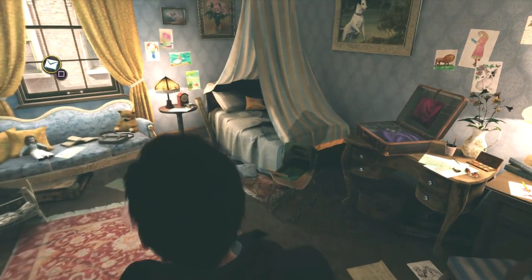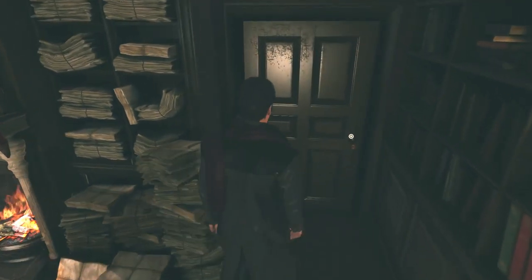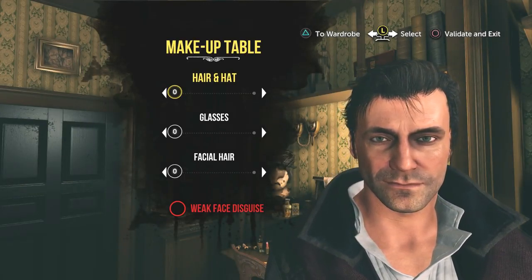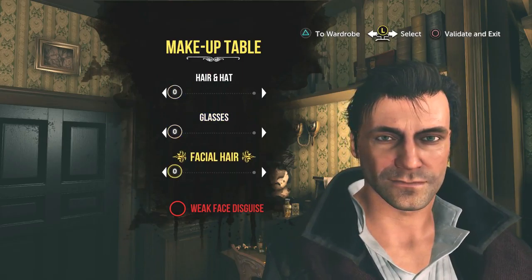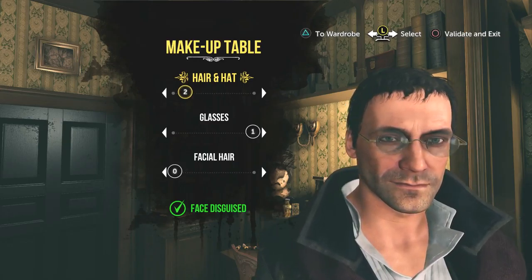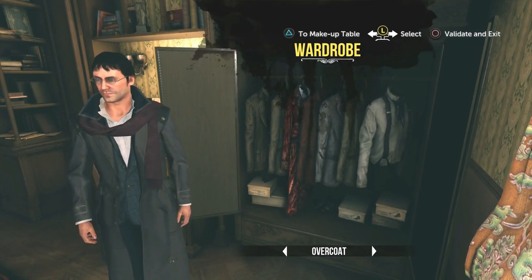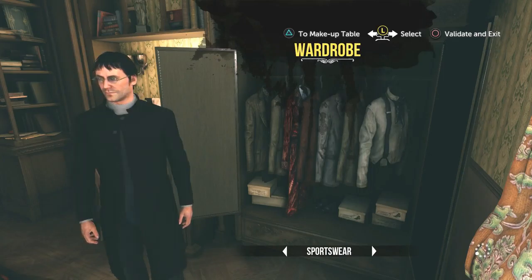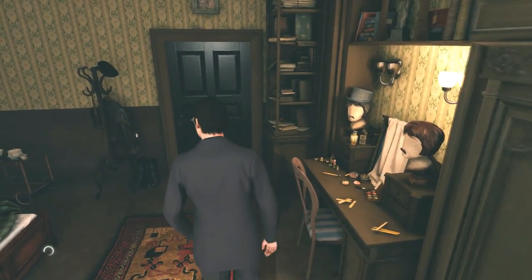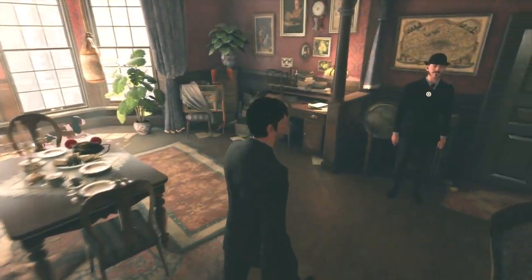This is like his daughter's room. Where's our wardrobe? Here we go. Weak face disguise. We need to be disguised then, okay. To wardrobe. Overcoat, no. That's what we need, the suit. Okay, so basically we've dressed up and disguised ourselves. So I just want to see what this is.